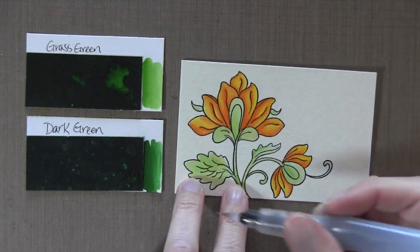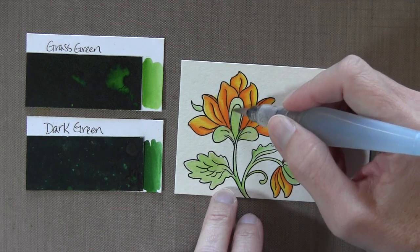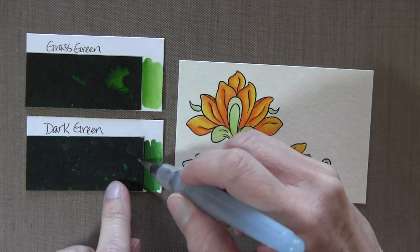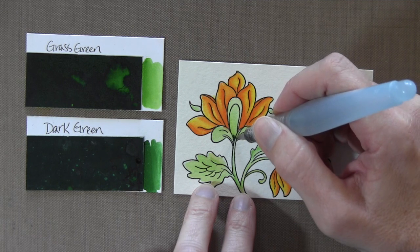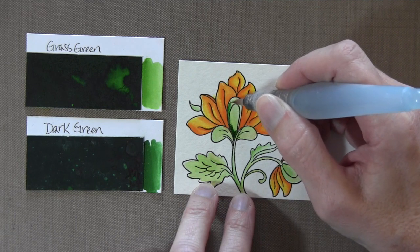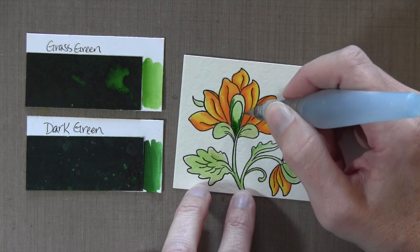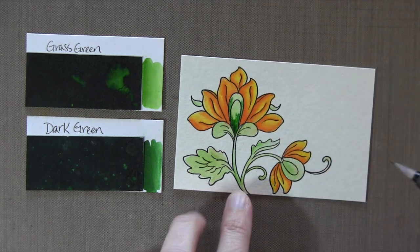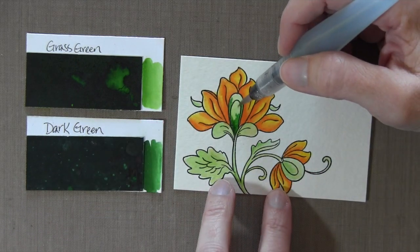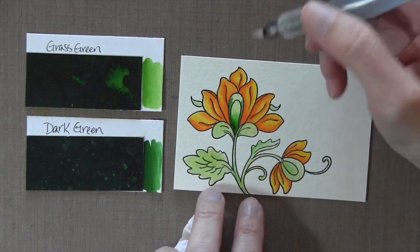I've let that dry, so let's go ahead and add in the darker color. I'm going to use the dark green this time. I'll just test the water on my brush to make sure it's flowing out nicely, color the whole thing — notice it doesn't really change the color that's already there. Then I'll pick up some of this dark green and put it at the base, kind of brush it upward. You can see how dark this is — really crazy dark. So I'm going to pull it up, not all the way; I'd rather have it a little drier than too wet.